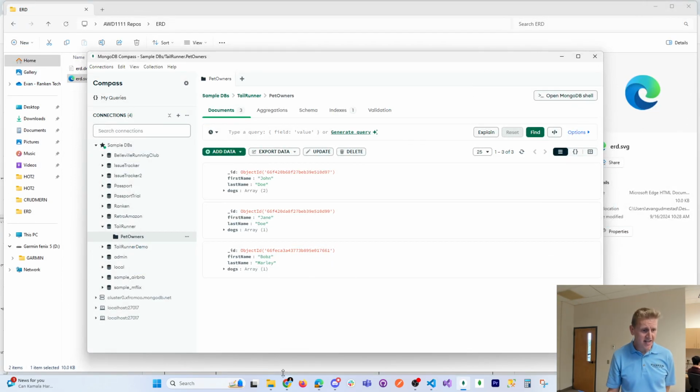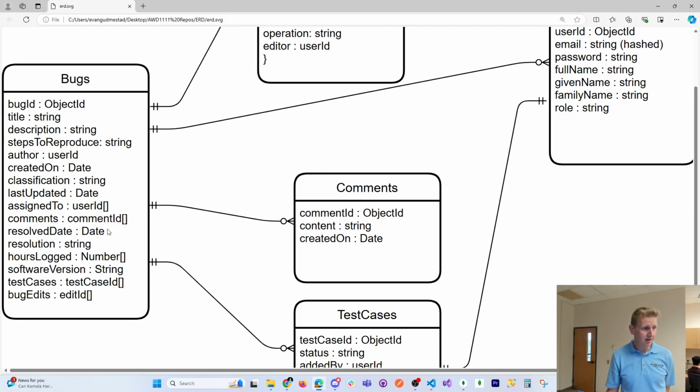Well, going back to this ERD, we're working with IDs. So it's going to be helpful probably to generate the ID in our own JavaScript so that we can not only insert a new document here in the comments, but we can also insert that comment ID in the array. Because this new comment ID that we're going to create needs to go in two places. It needs to go here in the new comment document. It also needs to be inserted here, right? It's the same comment ID that is going to be put in two places.